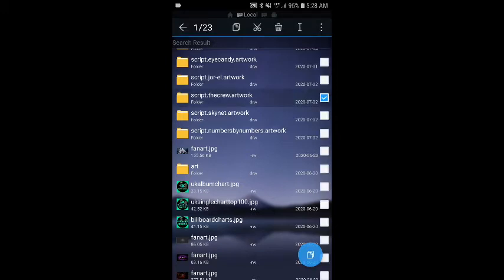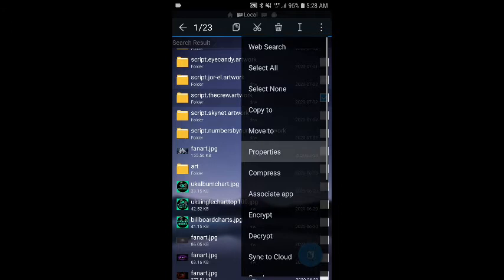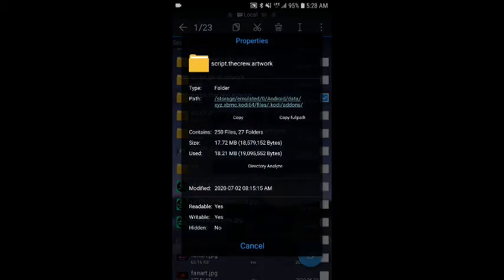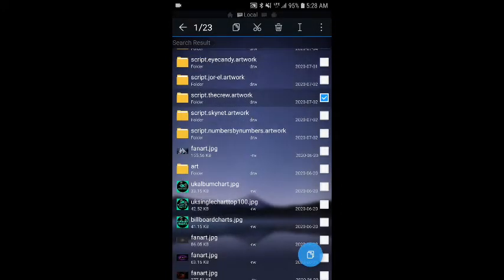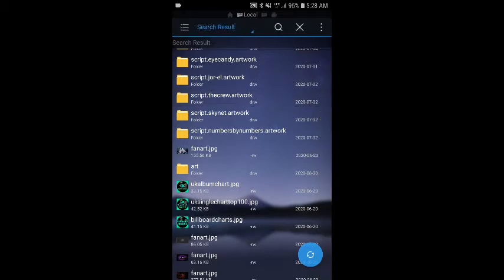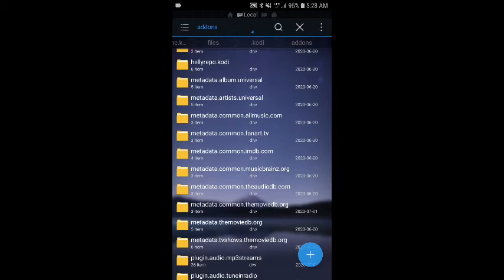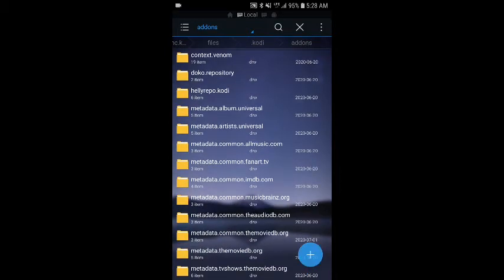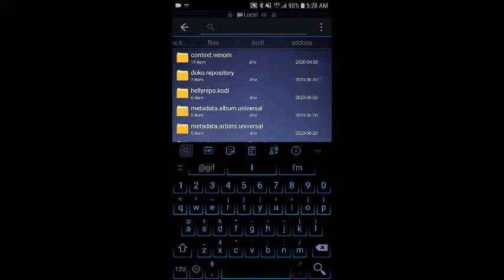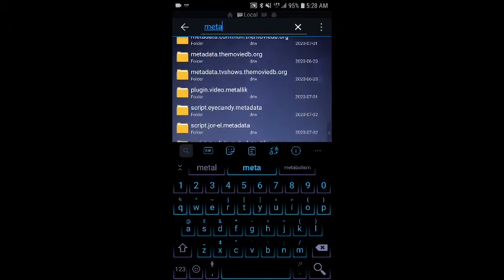Just go through each one individually, see how big they are. Some of them are small, like a couple kilobytes, so you won't have to do it. Just rinse and repeat. Do that for all the ones that you want. Also, under the same philosophy, I do a search for meta, and usually it's the same add-ons.